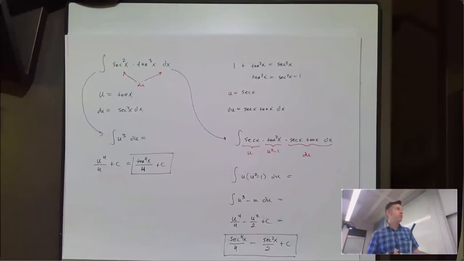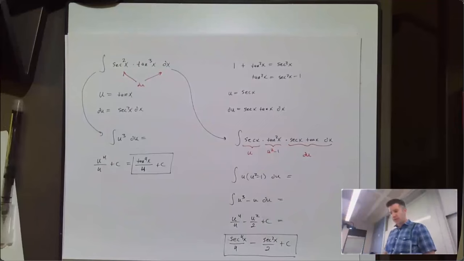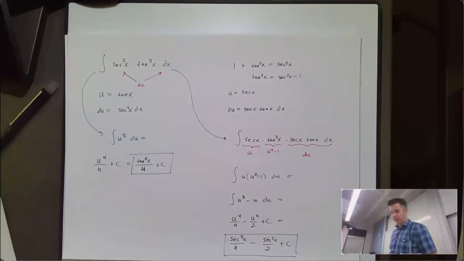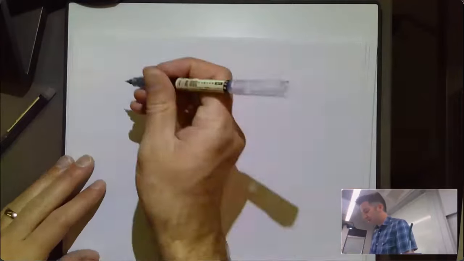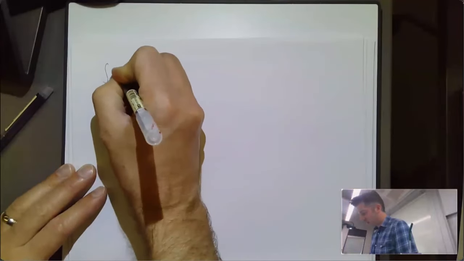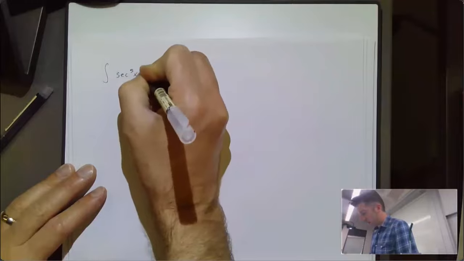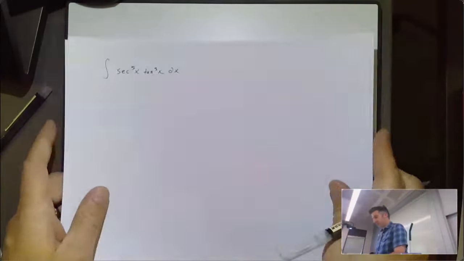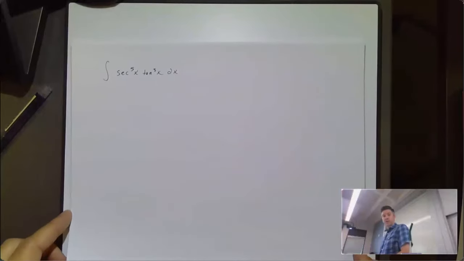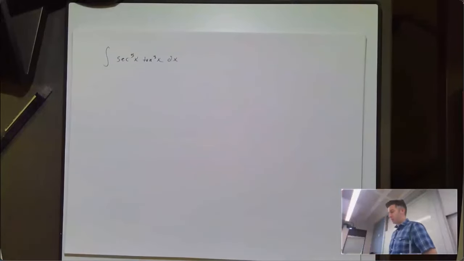And let's do one more, and then we'll move on to this 16B final review, which has lots of fun stuff. So let's look at the integral of secant to the 5th x tangent cubed x. And I'm pretty sure this example only one way will work. So let's look at the wrong way first.